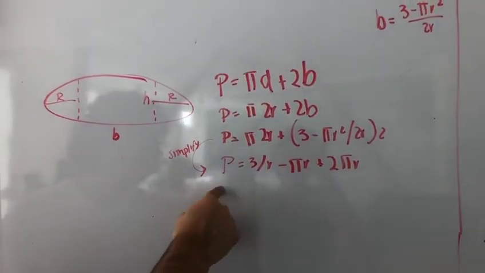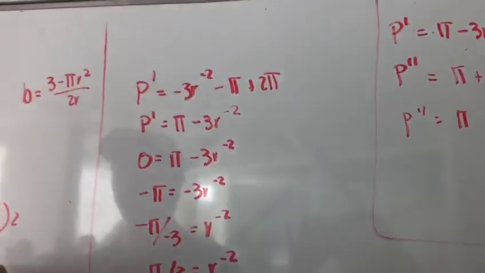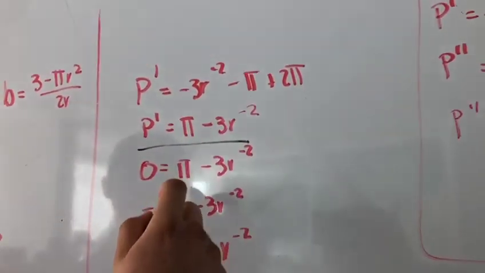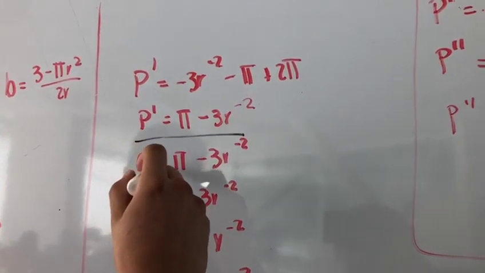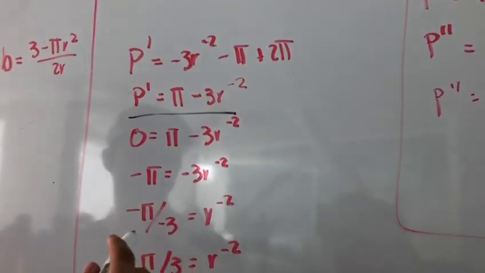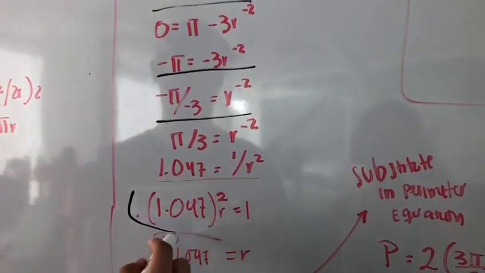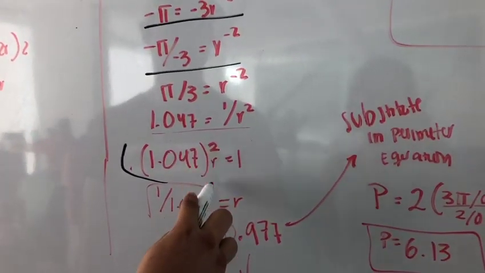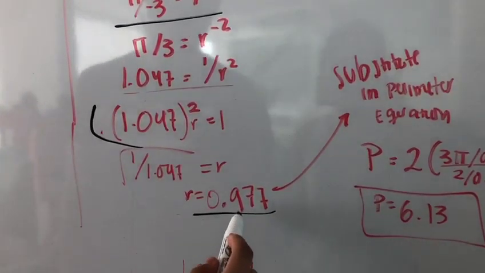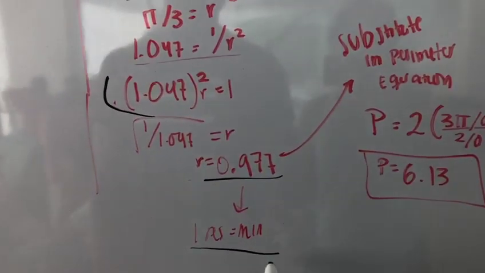And we have to derivate this one. From here we need to derivate P, and then this is what we get, and then we need to make the equation equal to 0 in order to get the values of r to get the minimum. We get this, then we simplify, and we get into this point. Then we leave r alone, and we get that the radius is equal to 0.977, and this is just one result, so it is the minimum.